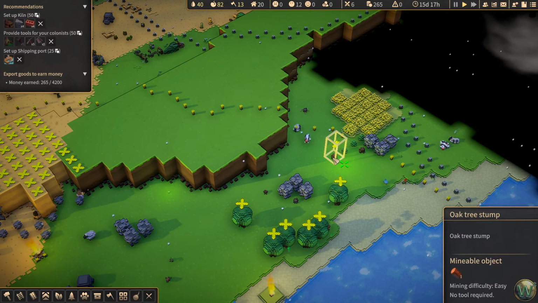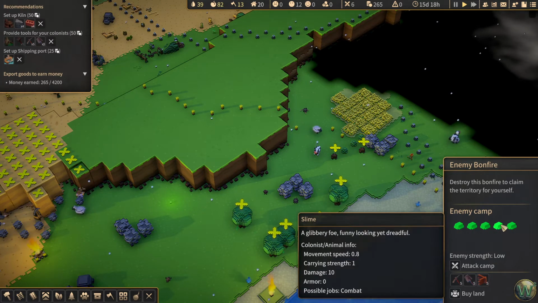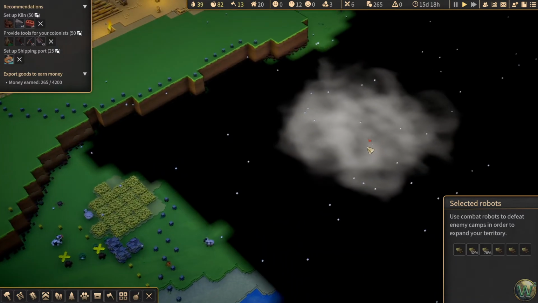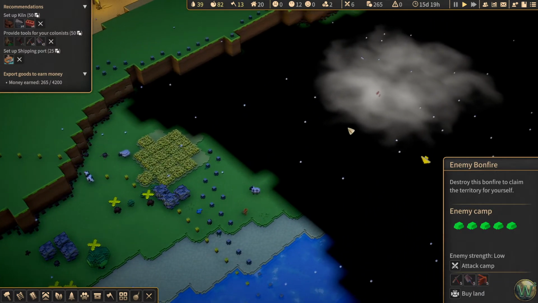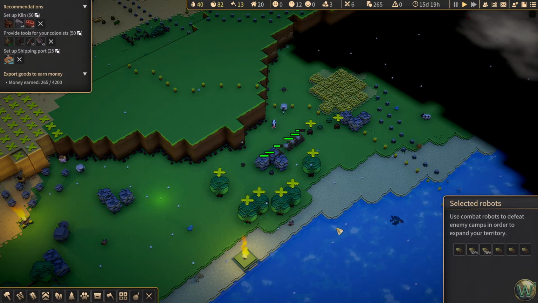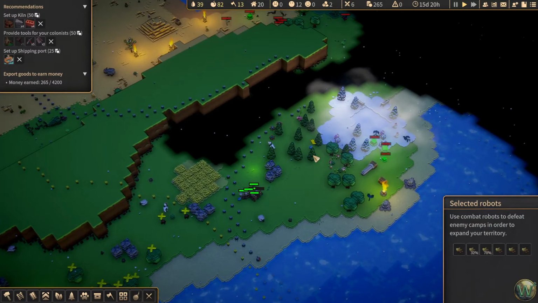Up here, what have we got? Oak tree stump. Oh, some slimes too. That's even better. We'll hit those guys first. Something going on over here. Might be another pig or something, because it looks like the animal... I don't know, is that hearts? Yeah, it's hearts coming off of the animal. I don't know why, but there's hearts coming off of the animals. And we also need to set up a pasture area for sheep and cows. Maybe we can use this larger green area here for that. We shall see.